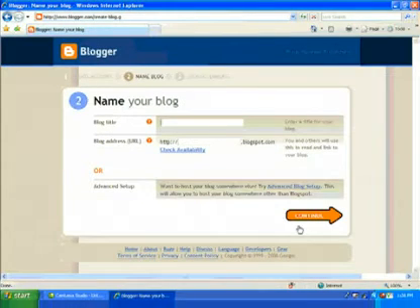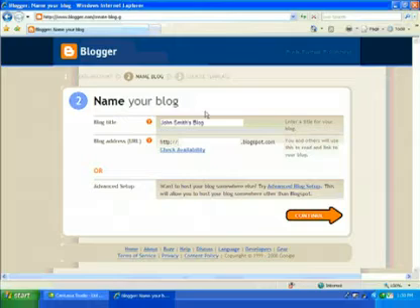And then you'll see it goes to the second step. In the second step they ask for a title for your blog, so you go to the field that says blog title, click inside that field, and go ahead and type in any kind of title that you want for the blog. So in my case I'll put in John Smith's blog.